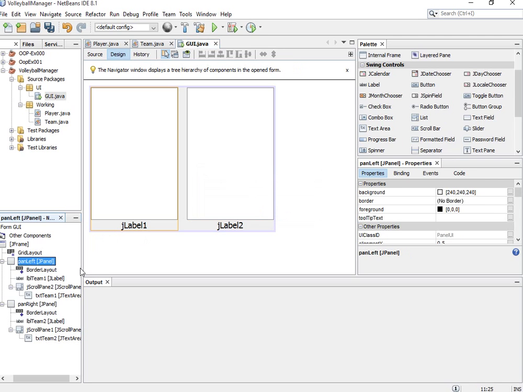What's the name of this pan, team 1, pan team 2? Okay, so we've got that sorted so far. This is my GUI design. It's very simple. I don't expect anything drastic.